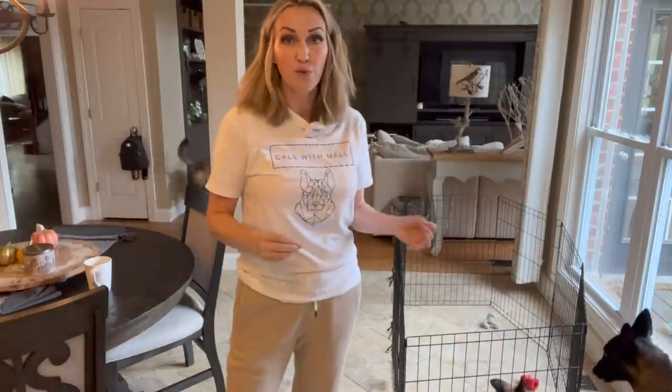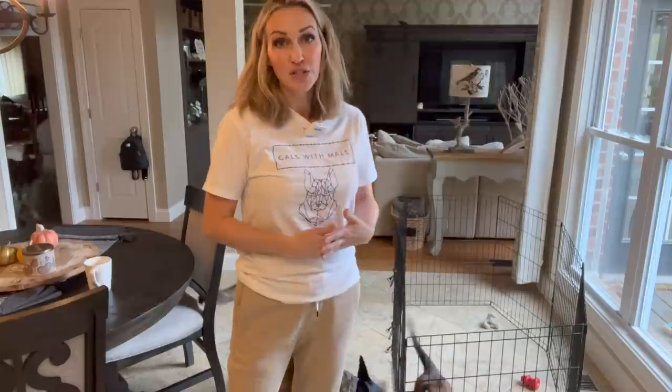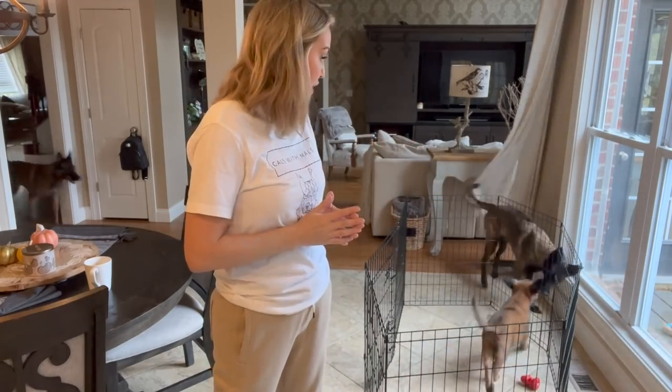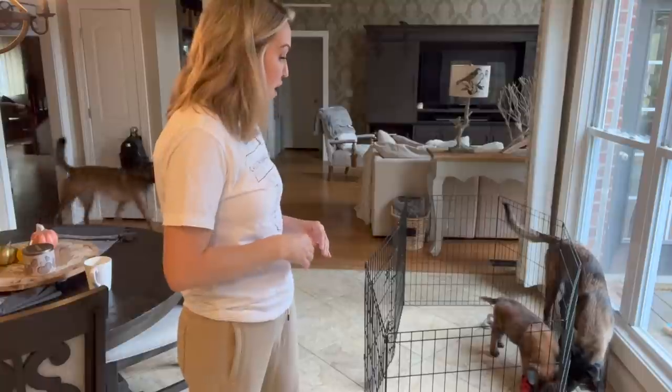At that point, I am going to move forward and do one-on-one introductions with the puppy on a leash with my big dog on a leash, with the help of another handler — probably my husband. We will do on-leash introductions between the two of them. It's not going to just be open the gate, it's been enough time, let them free. Because I know that even with this much exposure, Riot would probably just get on this puppy if she made one wrong step or move. This is a slow, slow process — I can't stress that enough. Do not try to rush this process, especially if you have a dog like Riot who has a tendency to get on puppies or small dogs. Once you have graduated from the small crate to the inclusion crate and achieved the same harmonious calm and the same ability to just coexist peacefully in each other's space, then it's time to move on to the actual physical introduction.